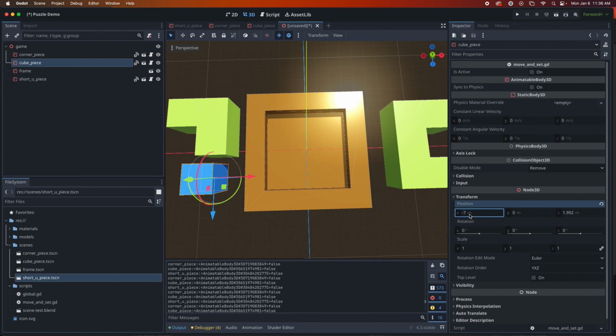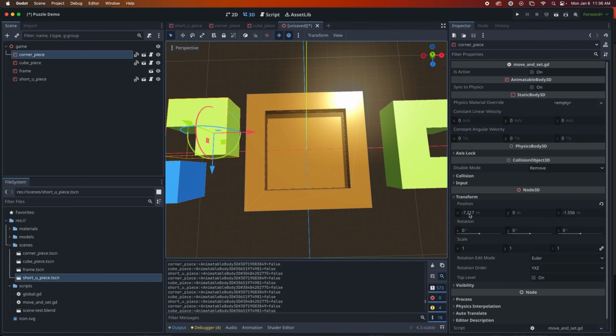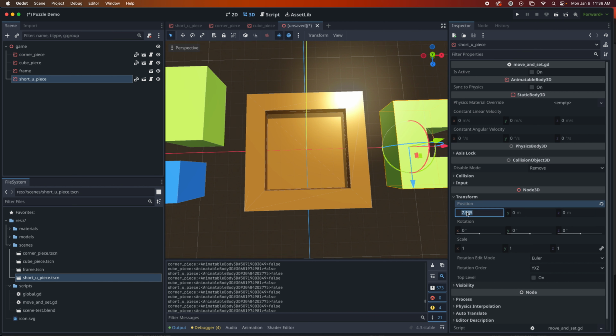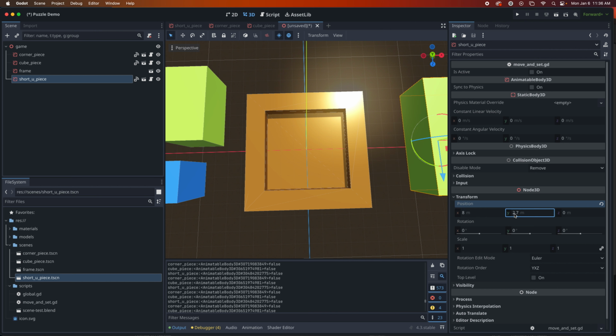So I'm just going to change this to -7, 2.7 for the height, so that when the pieces are placed, the pieces that are still moving are high enough that they're not going to collide. And then 2 just to get to a whole number or an integer. Same thing on the other two pieces. Just going to make sure that I'm using integers. And 2.7 for the y-axis. And one more to go. All right, that's looking good.